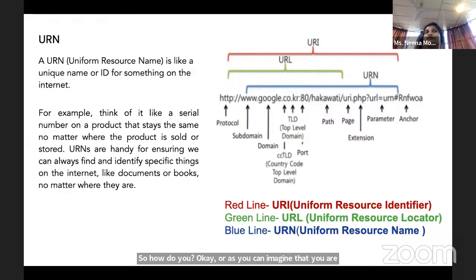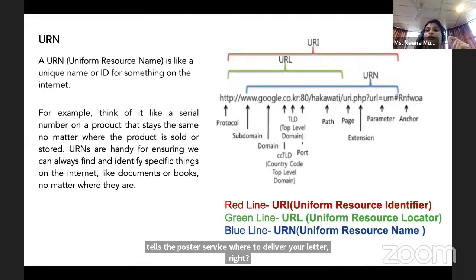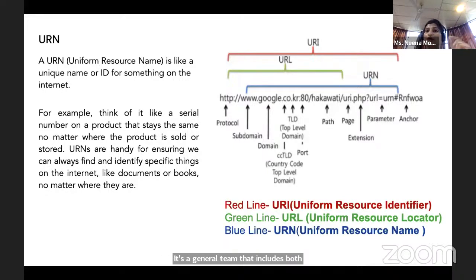So how will you send that letter? That letter will have an address, a full general address. We can consider that general address as a URI, Uniform Resource Identifier. The address on that envelope tells the postal service where to deliver your letter, right? It's a general term that includes both URLs and URNs.